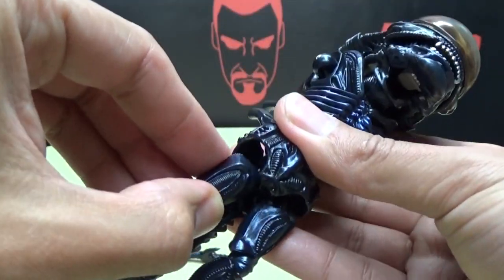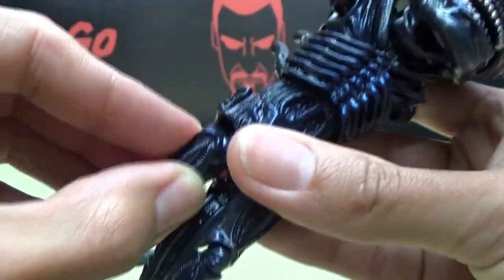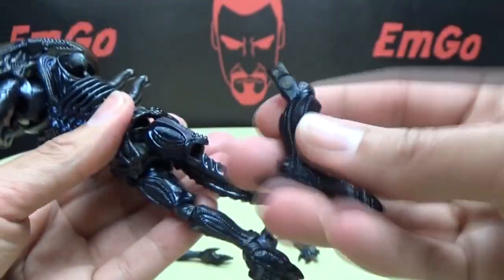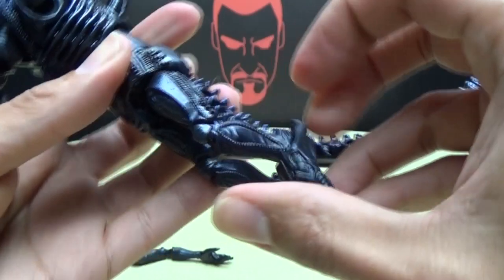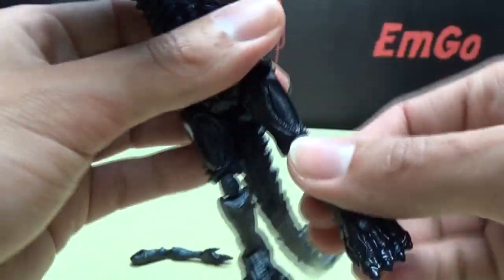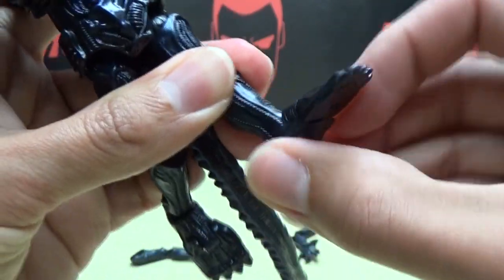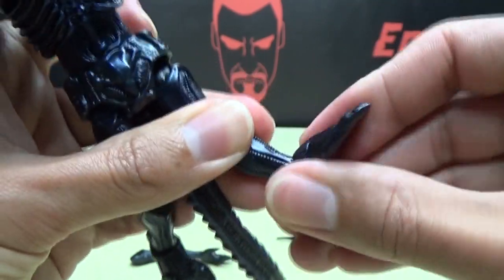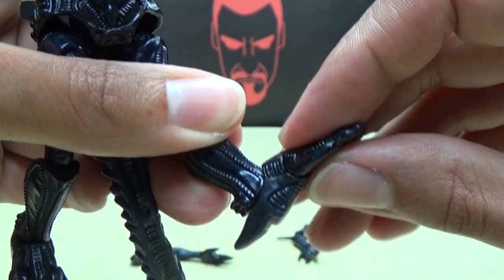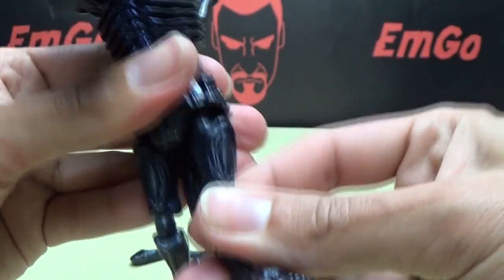But he does have this up and down joint here at the hip as well, so you can actually shift the hip downward. Apparently, you can also rip off his lower leg also. The knees are double hinged. You only get about 90 degrees of movement out of it, though. The feet can swivel from side to side. I'm just afraid to move anything on this guy now. The feet do swivel. You don't get really a lot of up and down movement. You just get that little bit there. You do have a toe joint right there. And that's basically it for articulation.